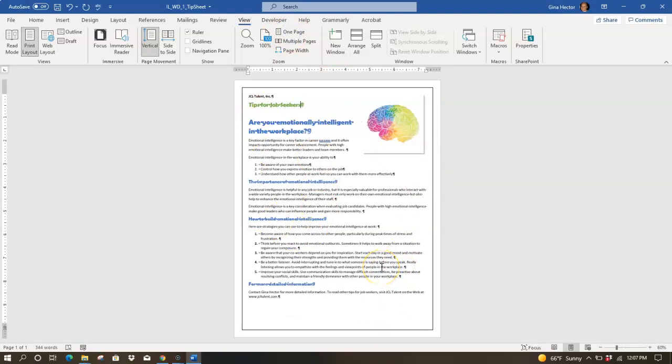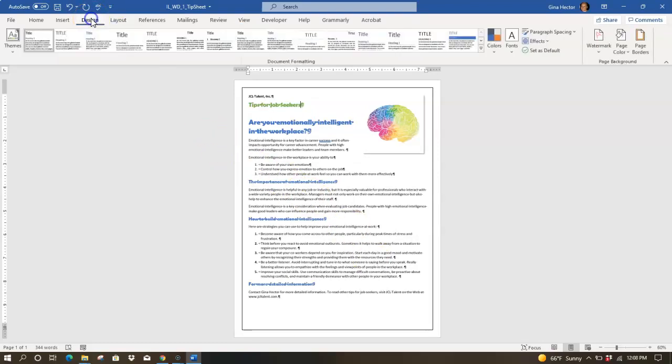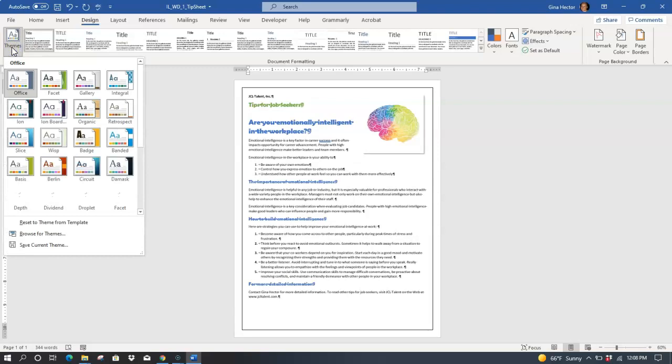Now in that dialog box, I could have chosen different line styles if I wanted a double line or a thick and a thin line, dashed line, dotted line. There's other options for your page borders. Now I'm going to go to the Design tab and click on the Themes button here. And I can see the one that is currently highlighted or shaded is Office. That's the default Office theme. We're going to change it to Organic.